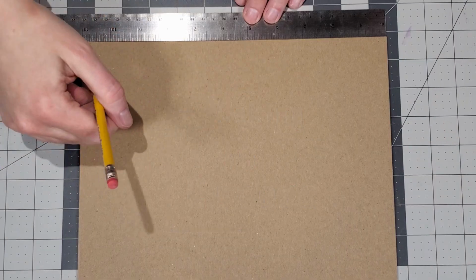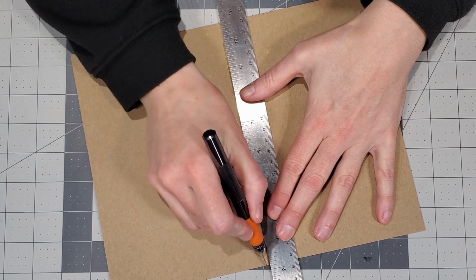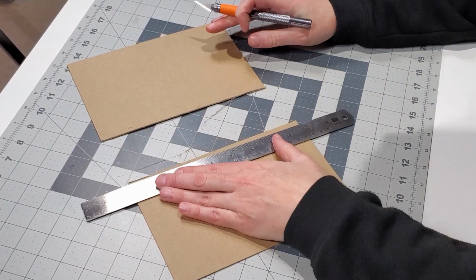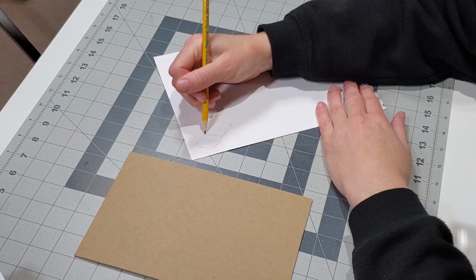To begin, we are going to start with the covers. Take one 8.5 by 11 piece of chipboard and slice it in half. Shing! Awesome! Now you have the base for the front and back covers. Next we need to make the templates for our dragon scales.